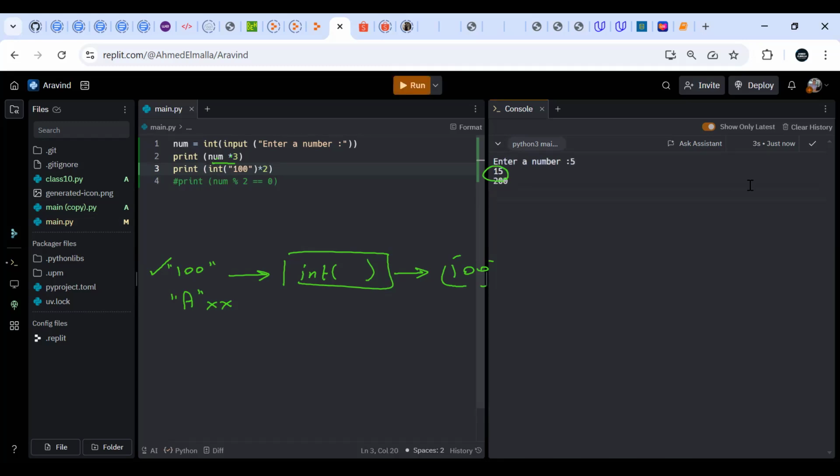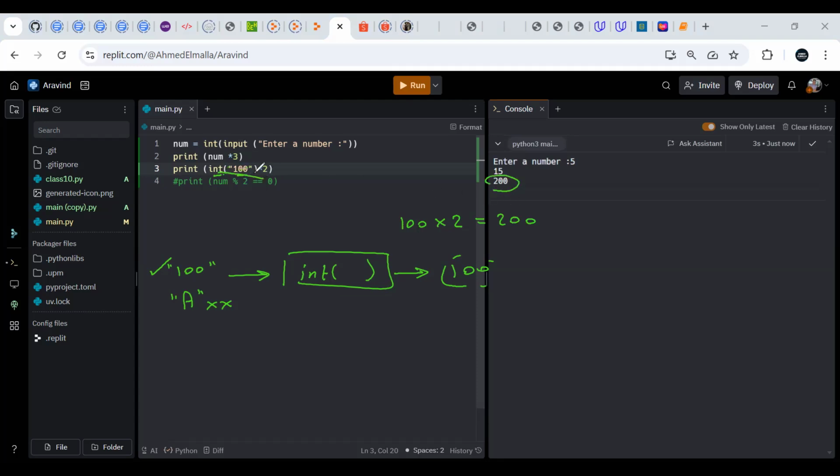Now, did you see what happens when I put 100? I pass an input to this int method, and it will provide me an output converting this 100, which at the moment is a string, to an integer 100, multiply by 2, and then print the output, which is 200. Is that clear to you?